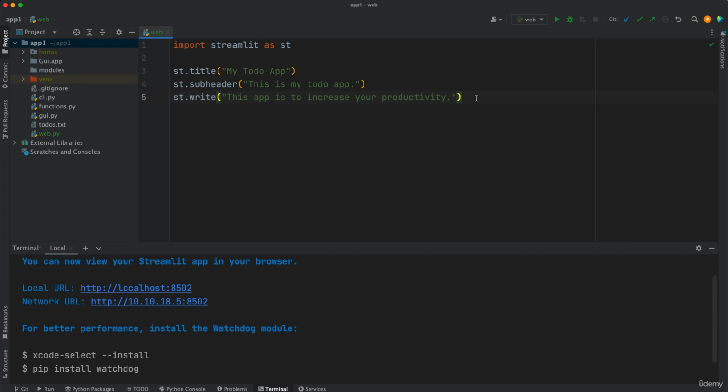Now, how do we add those checkboxes? Well, to create a single checkbox, you use st.checkbox, and here you put the label of the checkbox, for example, buy grocery.